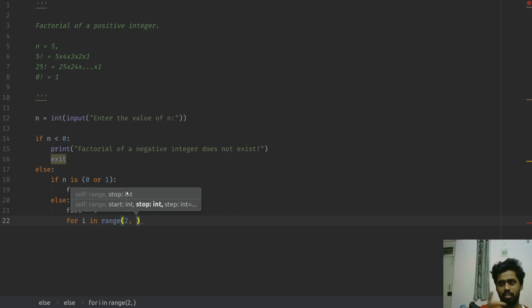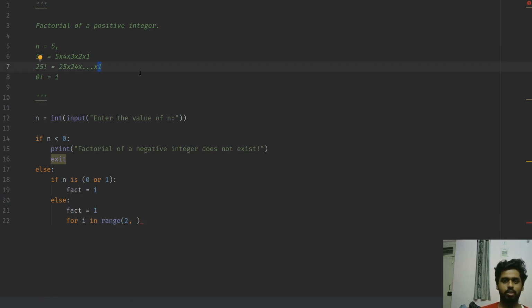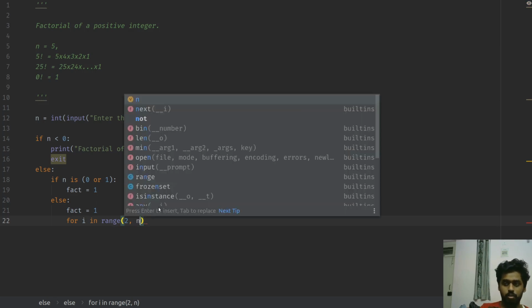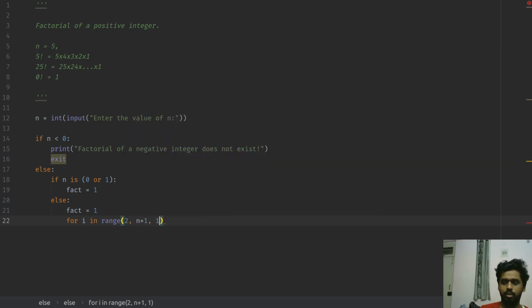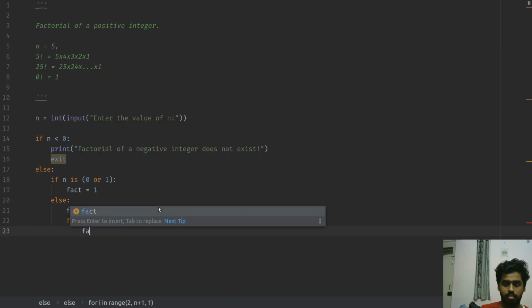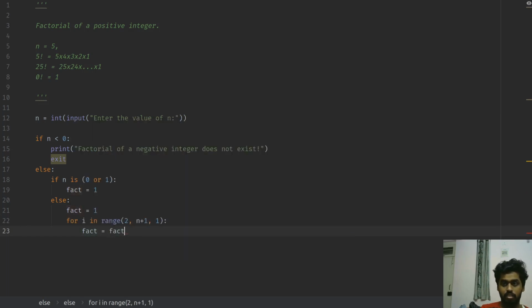We can skip 1. We multiply the number by 1, then 2, all the way up to the number, so we can skip 1 and say 2, and you have to go till that number plus 1, so that the number is included, and we go in steps of 1. We'll say fact equals fact times i.